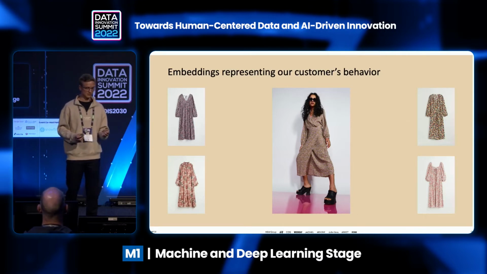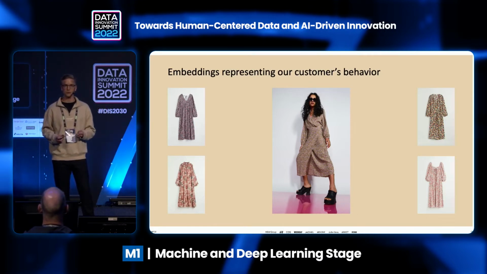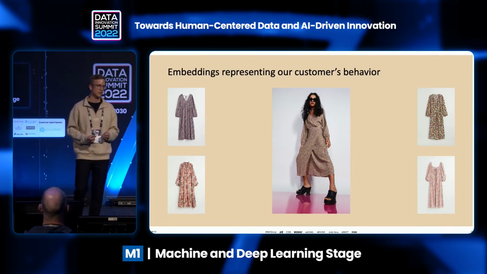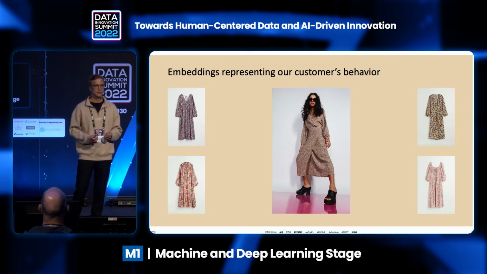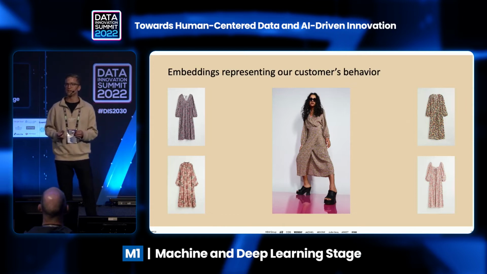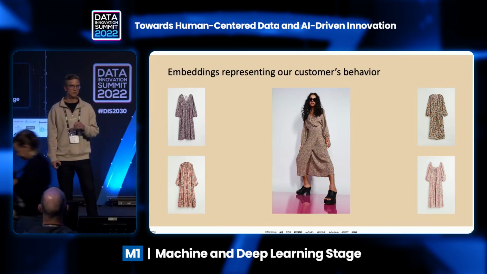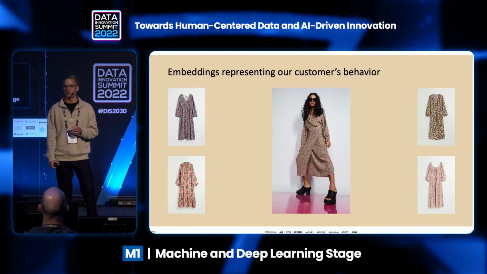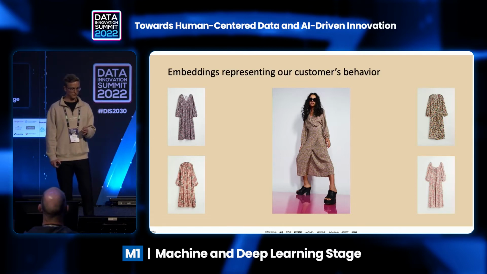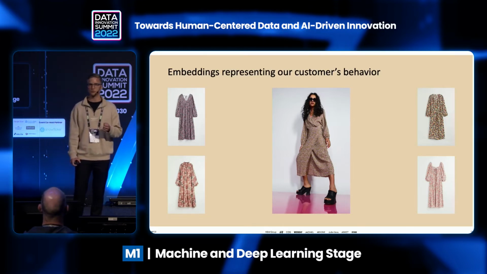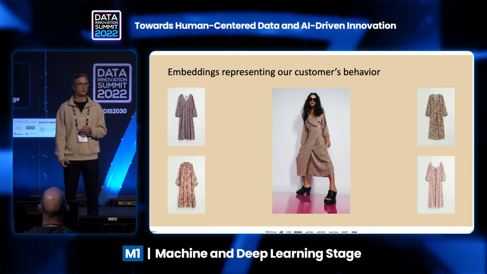What I mean by this is that when creating these embeddings, we are looking at generalized patterns of how customers are behaving on site. What are they clicking on? What do they end up buying? What are they adding to bag, to favorites? How much time do they spend on certain things? We check this on a generalized level and draw patterns from that. So in this embedding space, we want all of these dresses that are similar to be very close to one another.